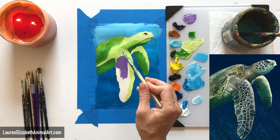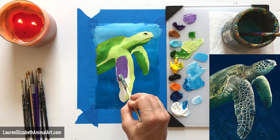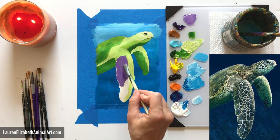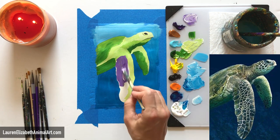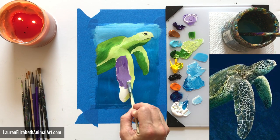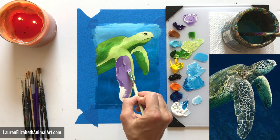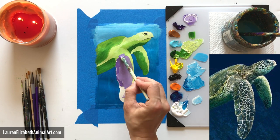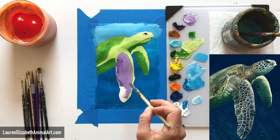Now it's important here that you understand that we're applying the wet on wet technique. So we're going to be working in the next few steps while it's wet. So after I filled in the white, except for the thin white outline that I'm leaving on the left side of the flipper, I'm going to be mixing in, while this is wet, a combination of phthalo blue, white, and violet. Okay, so that's phthalo blue, white, and violet that I'll be mixing in to the center of this flipper while this paint is still wet.